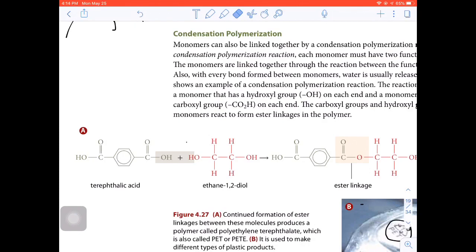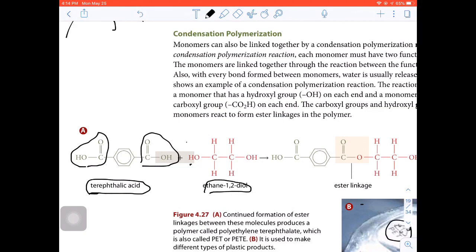This is an esterification reaction that we're going to be talking about, and instead of having one monomer that I'm going to repeat over and over again like I did in that addition polymer, I'm going to have 2 different monomers here. One is an acid, and it's actually a diacid. It's got a carboxylic acid at one end and a carboxylic acid at the other end. The other molecule is a diol. It's got an alcohol at one end and an alcohol at the other end.